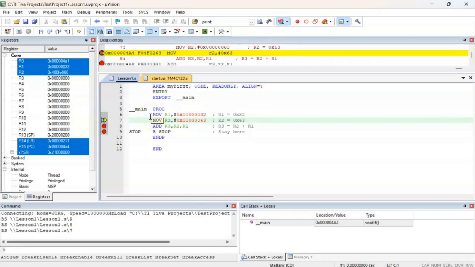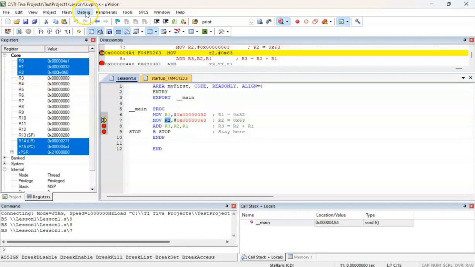Now I'm going to run the program again. Before we do that, what's going to happen is it will execute this line of code, which is copy this value into R2. So we should see R2 with the content 00000063 here.